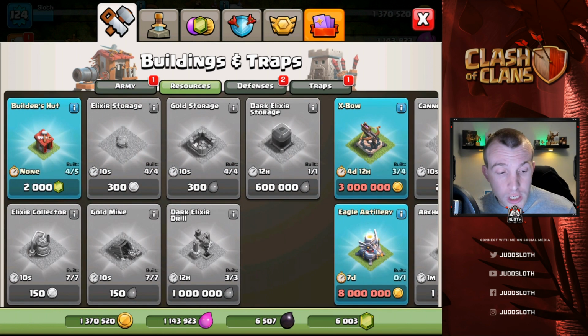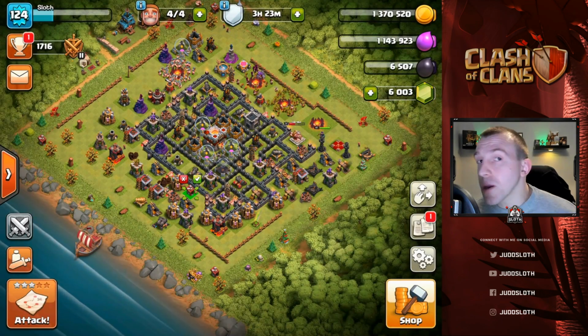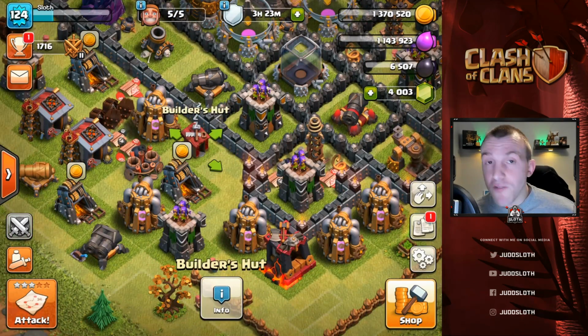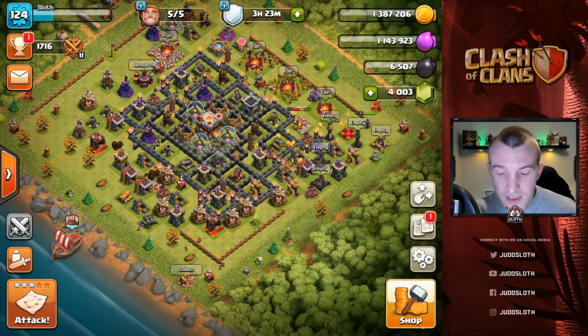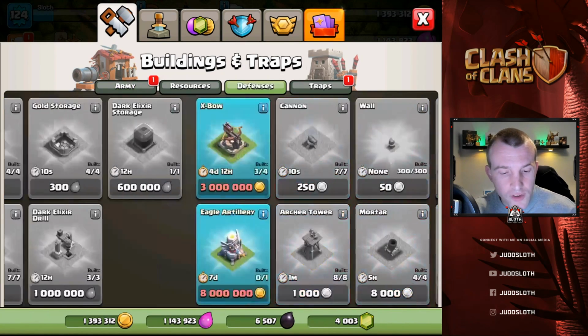Resources, we still have a builder that we can actually build. Now, I've got to be honest, guys, that is purely from gems, from removing bushes and trees around the outside. So, boom, 5th builder. It's got to be done, guys, and there you go. That's basically how you do it. Just clear them bushes on the outside. Let's have a look. Defenses.